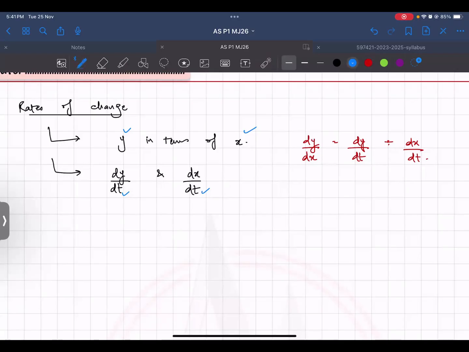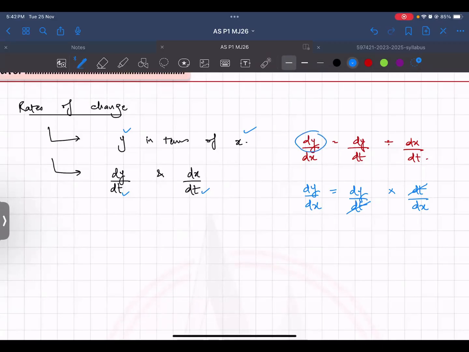If I want to simplify this, I can show that this is correct, because you can see dy by dt, if you change the division sign to multiplication, this would become reciprocal. So this would become dt upon dx, isn't it? And then you can see the dt and dt can cancel out, and you will have the same dy by dx on the left side, dy by dx on the right side. So if you have any other variable as well, this is how you would change it.